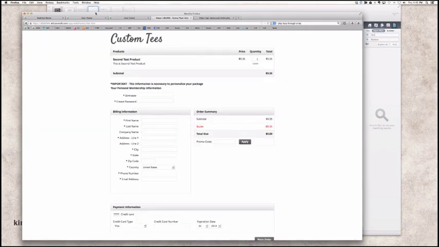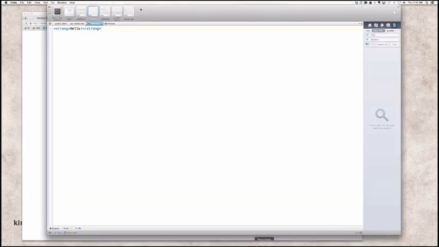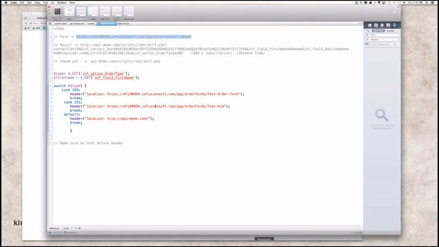Well, this is sort of the key point. If we have a quick glance at redirect one, this is what it found when it went to redirect one. This is the code. Actually, this is the query string that Infusionsoft passed over, and I know it's very hard to read because it's in gray.